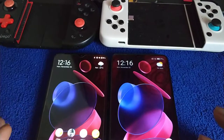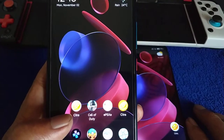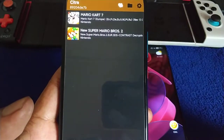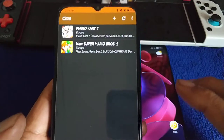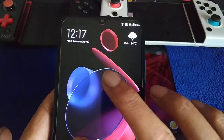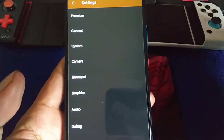Wait, what happened to my fingerprint? You can use the custom build Citra emulator by Wehuya, also known as the MMJ version, or the official one from the Play Store. You can download it, it's free of charge. What's the difference between the custom and the official one? The official one can support any Bluetooth controller, but you need to do the mapping.